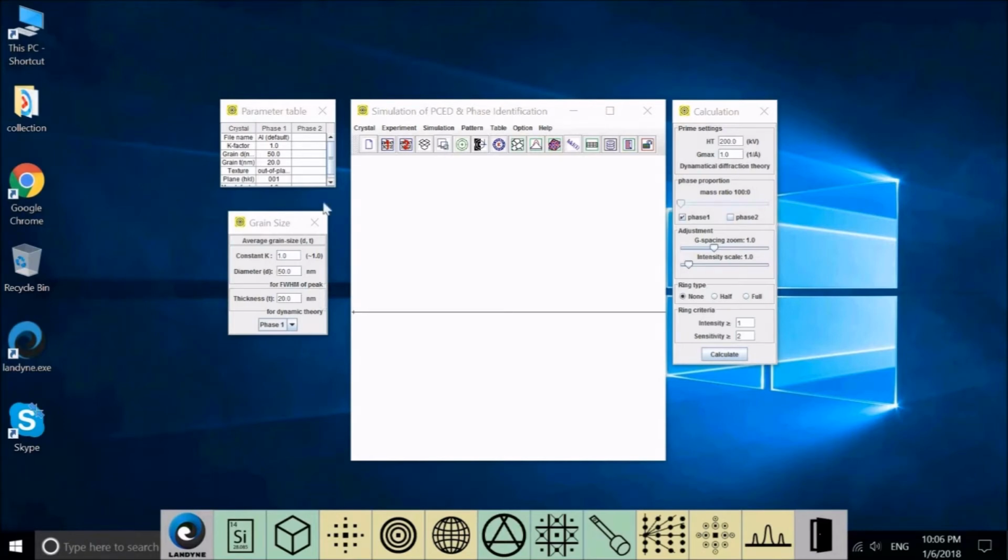First, we get the grain size dialog from here, and here is the constant K. We can control the profiles, mostly related to the full width at half height, and the diameter is in plane, and let's change it to 100 nanometers, and the thickness is 400 nanometers, and this is for phase 1, and do the calculation. This is for the dynamic diffraction.